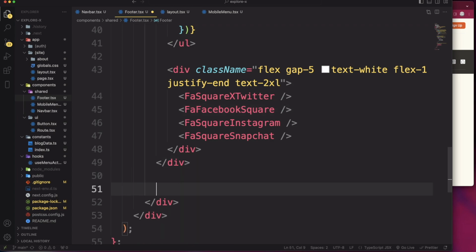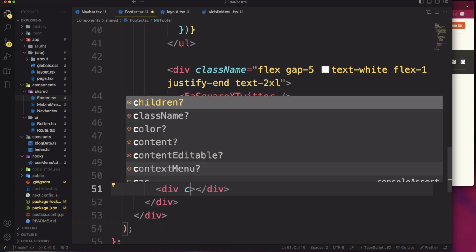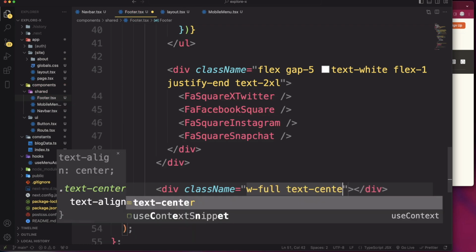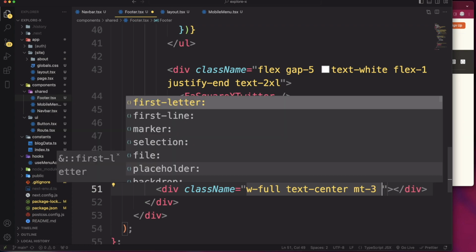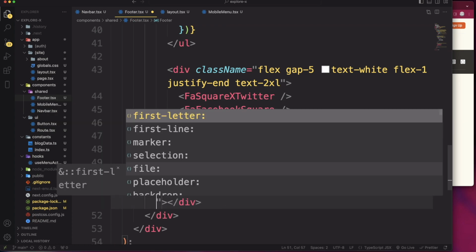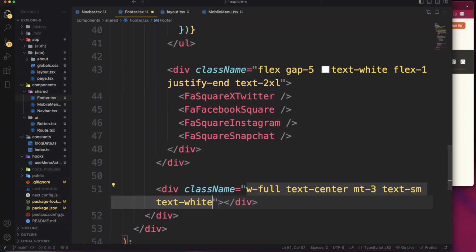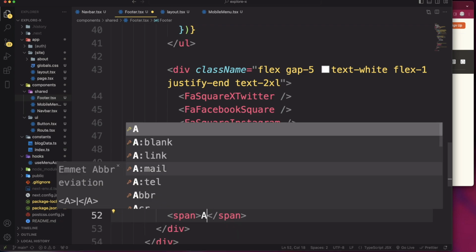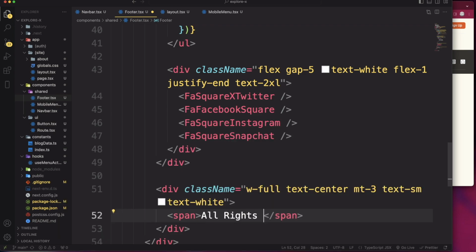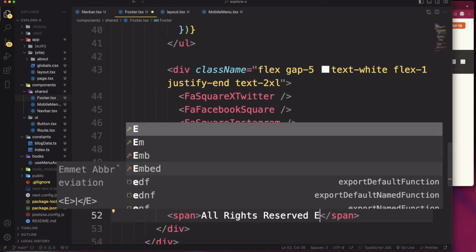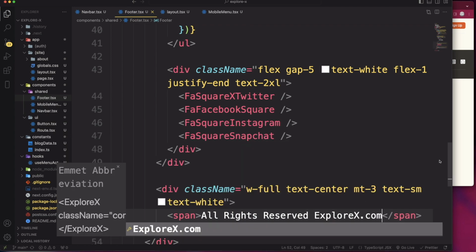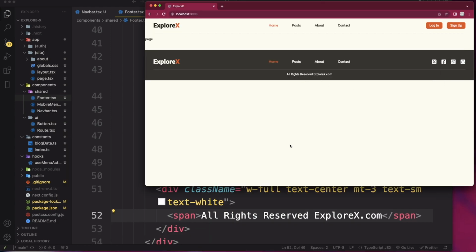And down here, have a div, class name of w-full, text of center, margin top of 3, text of small, and then a text white. Alright, and here we're gonna have this span that says all rights reserved, and then you just have ExploreX, explorex.com. Right. Nice. Perfect. So that is our footer.